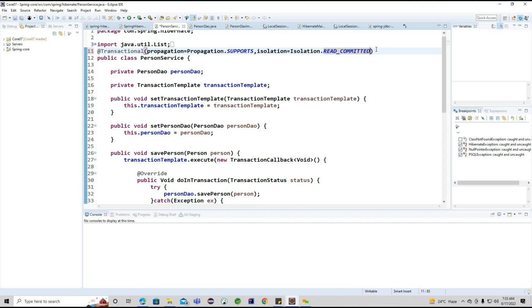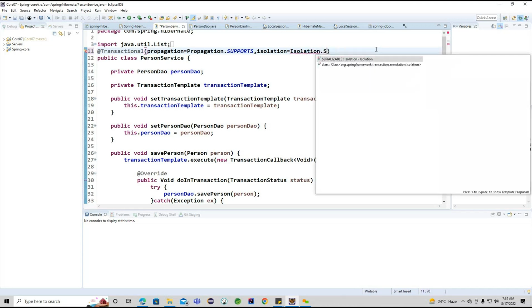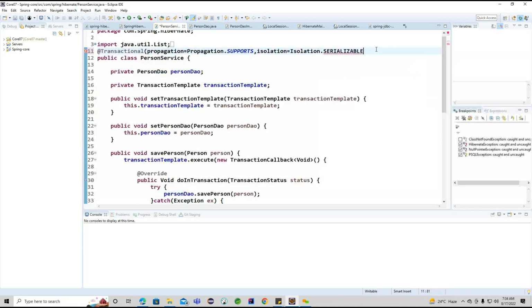Okay, and another one is serializable. Serializable is a very important one. It will try to work on whatever ACID components we discussed here. Whatever these ACID components are that we have inside the transaction, it will try to follow the same information. So this is the main one; in all the applications we are going to use this particular section called serializable. Getting the point? This is the main section we are going to use.